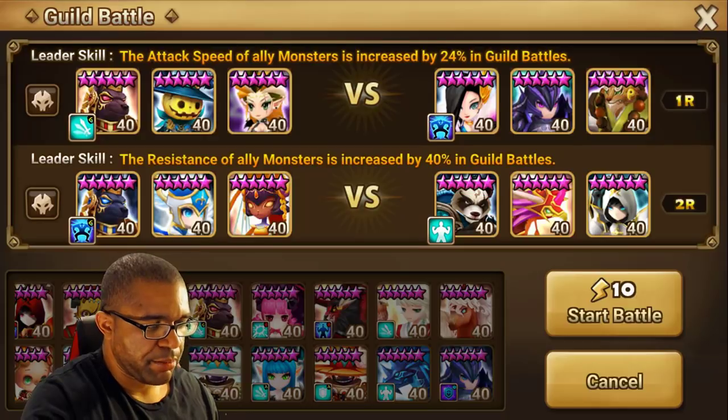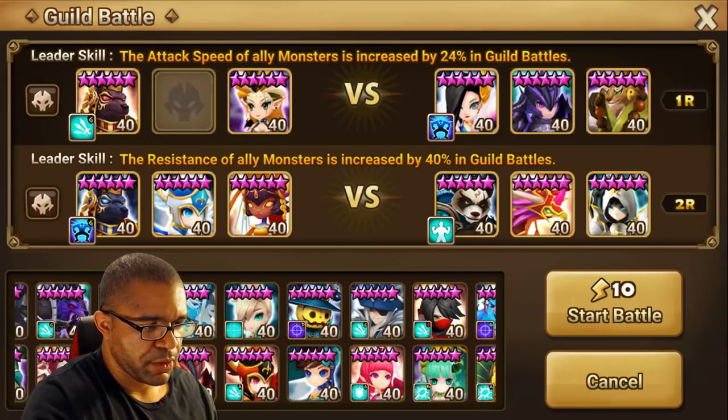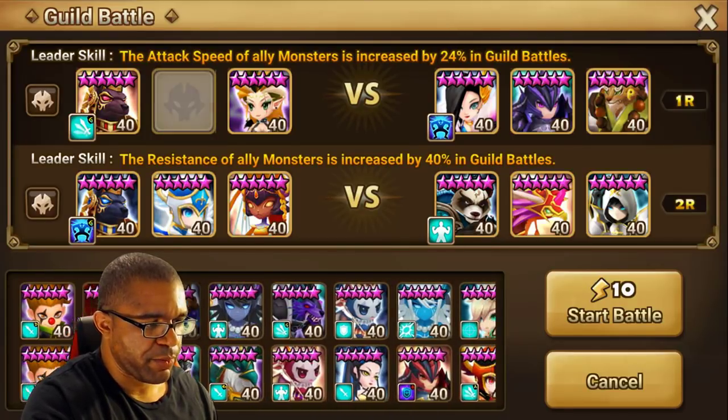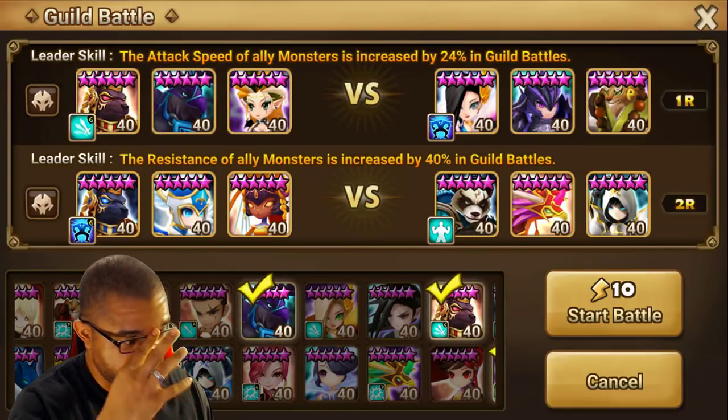Let's go ahead and bring in Mr. Chilling. I guess it really doesn't matter if we do Chilling, right? Because we don't have any beneficial effects to bring. I guess what we can do is bring in Varus once again, right? Let's go ahead and bring another stun mechanic here.